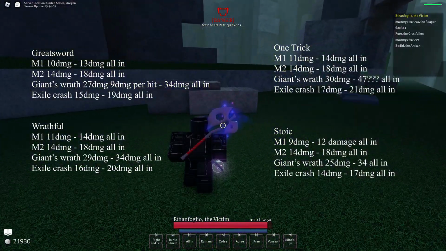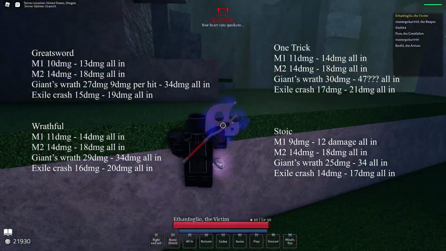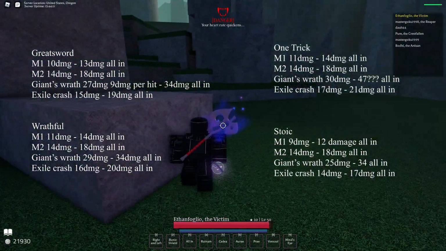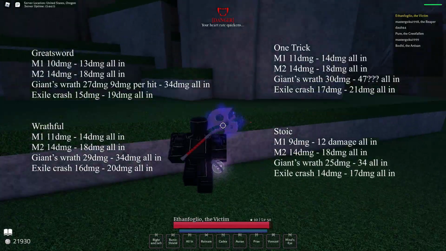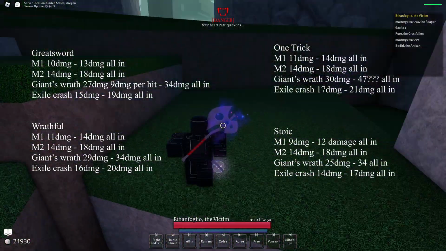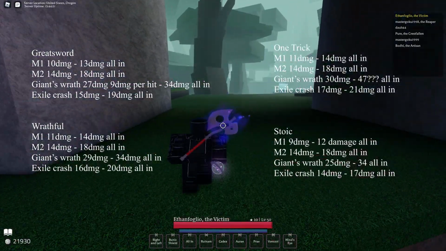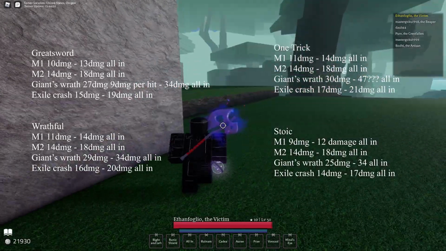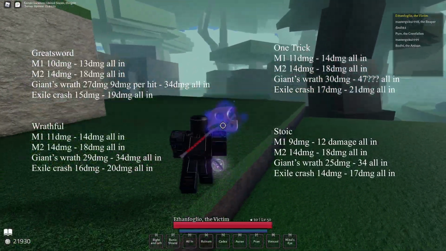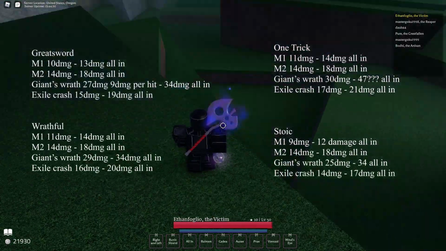And you're also going to see with Wrathful, Giant's Wrath just does the same amount as when it's using All-In as it would normally. I don't know if that was a bug or if I just didn't test it properly, but it wasn't really worth retesting, so yeah. But overall, One Trick actually could be very good on Greatsword, especially since if you get a good Giant's Wrath off, you can do half of somebody's health.